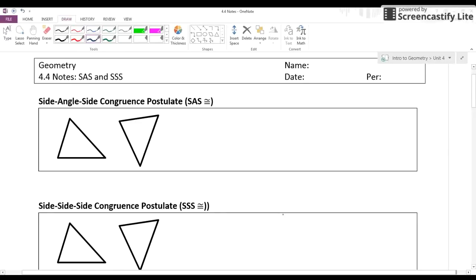All right, so let's learn some new postulates that'll make proving triangles congruent a lot easier, because instead of having to show 6 sides are congruent, and instead of having to show 3 pairs of angles are congruent and 3 pairs of sides are congruent, so all 6 things are congruent, we now narrow that down to 3. So we're going to do two postulates today, the side angle side congruence postulate and side side side congruence postulate. So let's actually write this down first, and then we'll look at what it looks like with the diagrams.